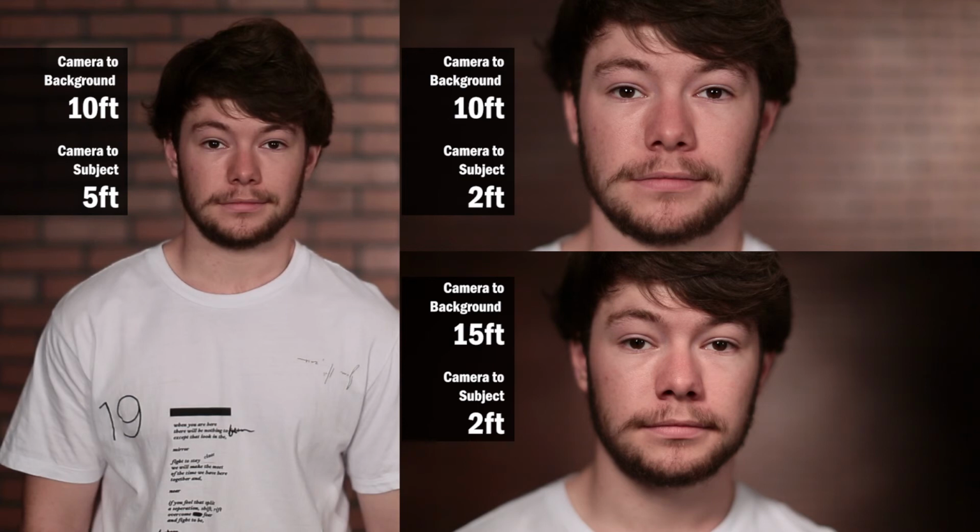First, let's move our subject closer to the camera, which creates tighter framing. You can see that even though our actual depth of field remains the same, we're focused closer to the subject, which throws the background further out of focus. Now, if we keep the same distance from the camera to the subject, but move further away from the background, we can see that the back wall is now more out of focus than before.